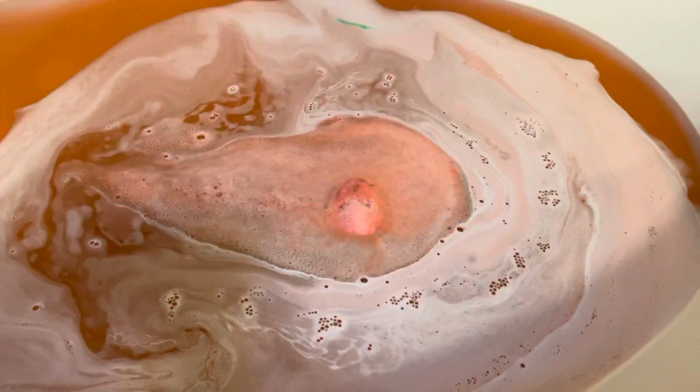And something's happening here. I think the little capsule is coming out soon. It is doing what it's supposed to be doing. Now it's slowing down a little bit.